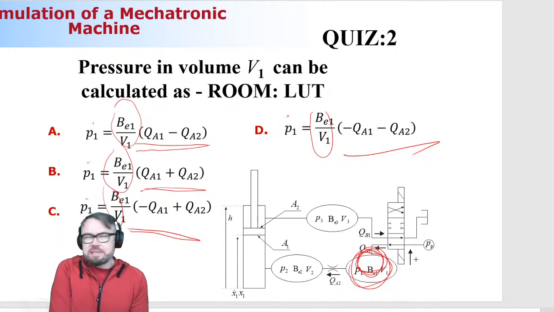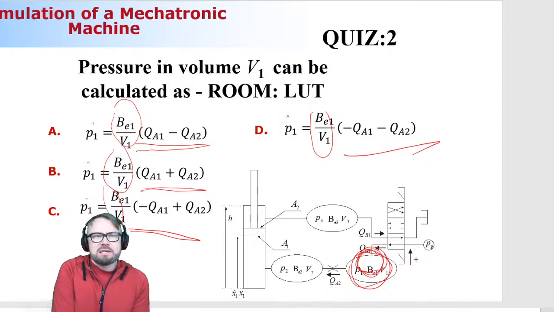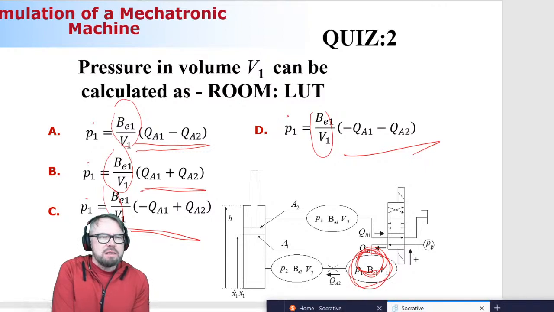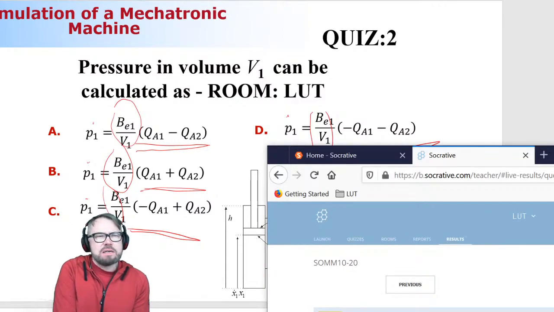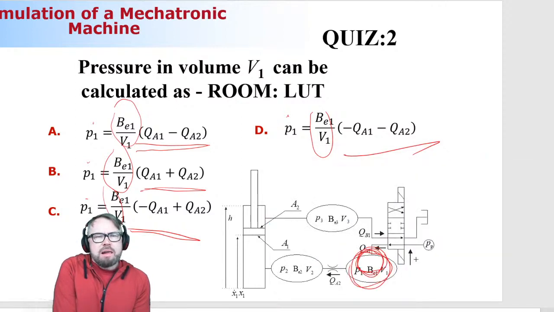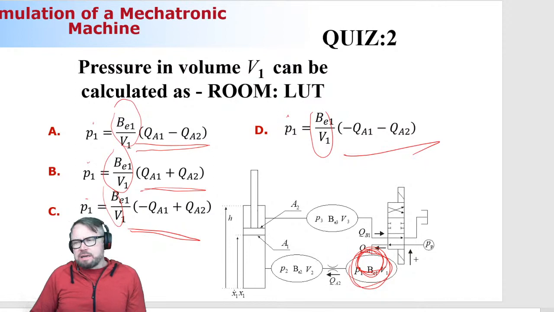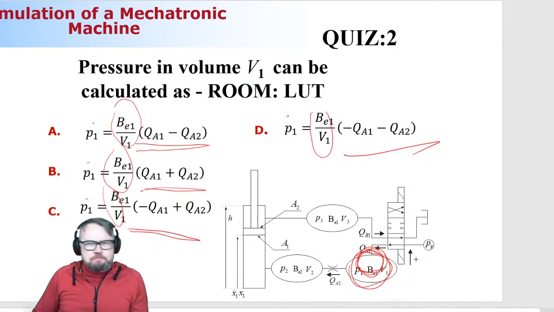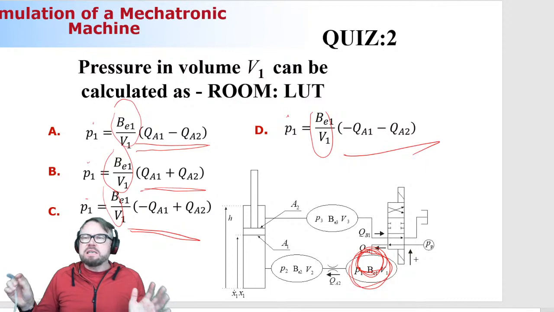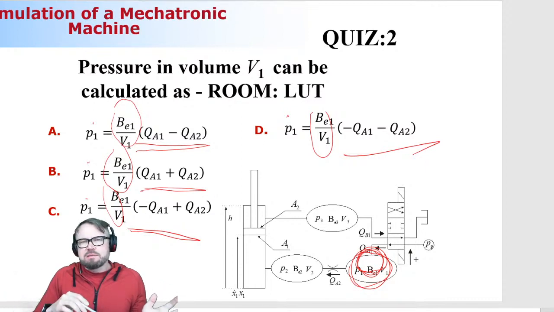So let me see, maybe you already entered your answer. I need to keep this figure on a little while because otherwise it's difficult to enter the answer. I have only two, no, three students that entered the answer. The rest are still thinking. I think this is not so difficult. Just think what is a positive and what is a negative direction. Once you're done with that, then you can select the correct value. It's all about flow rates: what is incoming and what is a leaving flow rate?